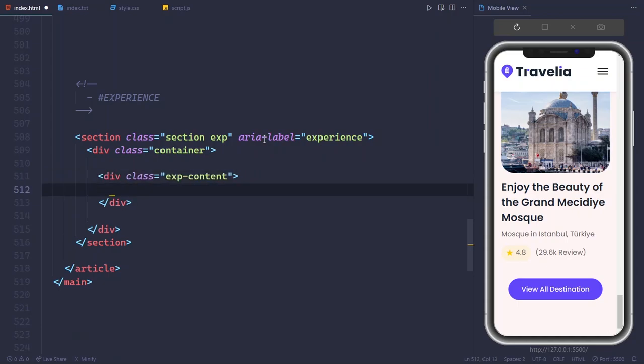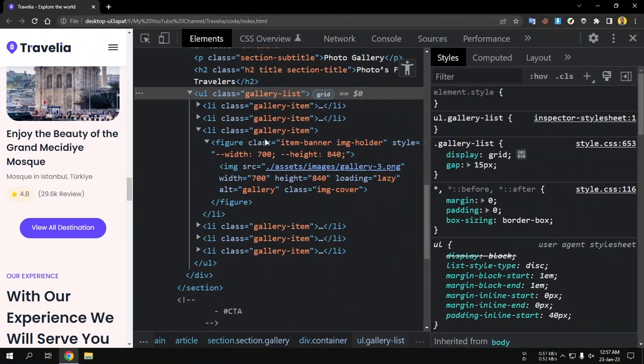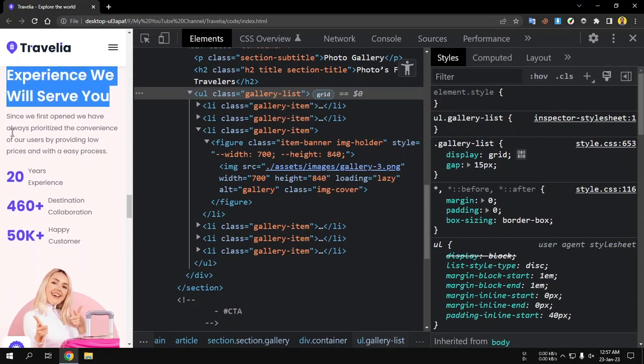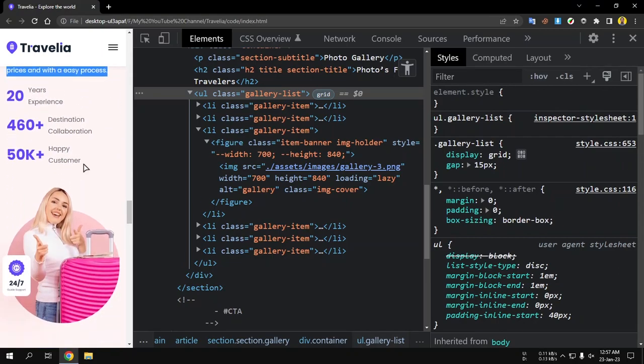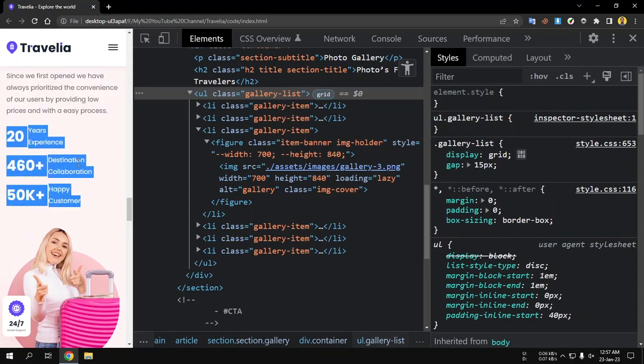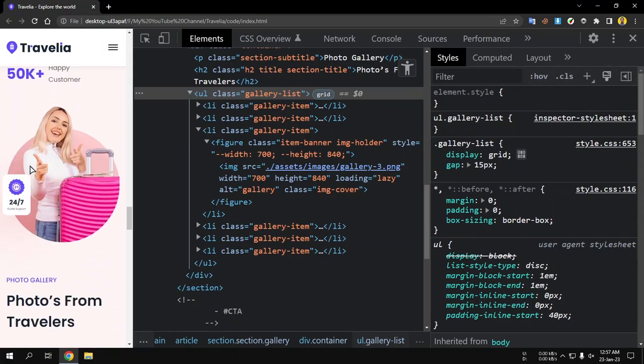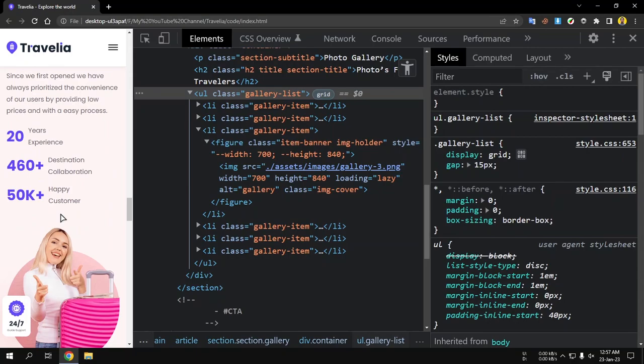So let's see what we can do for the experience. Here is our experience, and the section subtitle and title always same, and section text. And after that, here is this one unordered list, and after that, here is the section banner.